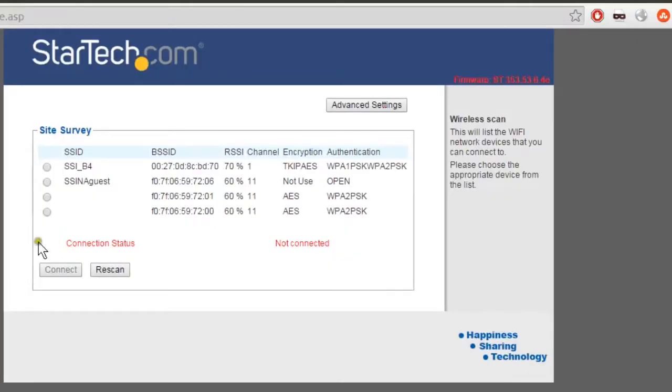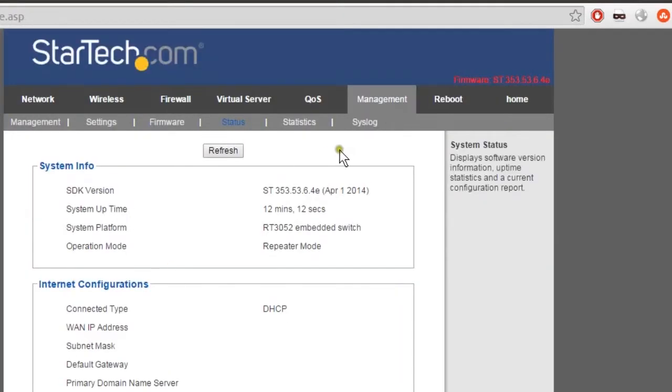So here we have the repeating mode. Here you can pick one of the SSIDs, that is another wireless network, and then you can connect to it and turn this into a repeater. It's pretty simple. You can also go to advanced setting, which will take you back to the main advanced setting screen. It's in the repeating mode right now, as you can see under status.